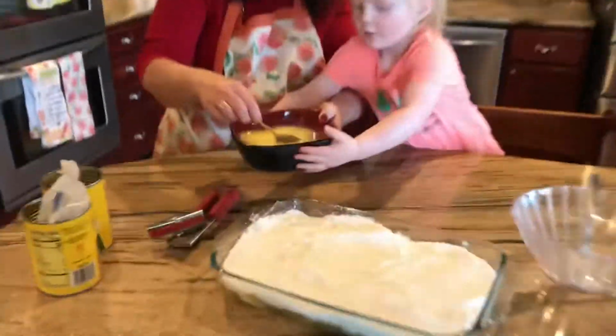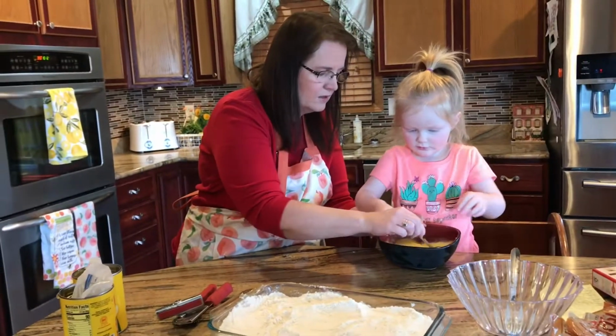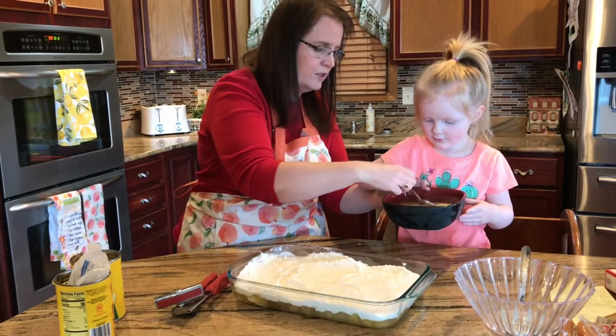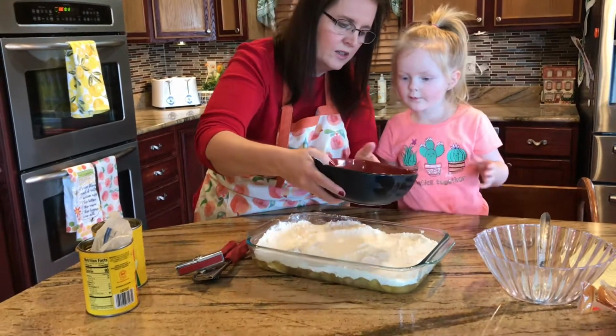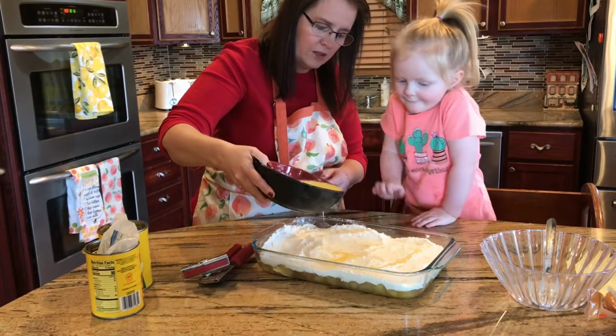Melted butter, and I just kind of stir it. It's warm, but it's not hot. Okay, you want that? Now, watch Grandma for a second. Grandma'll show you how we're gonna do it. We're just gonna drizzle little streams of butter all over.